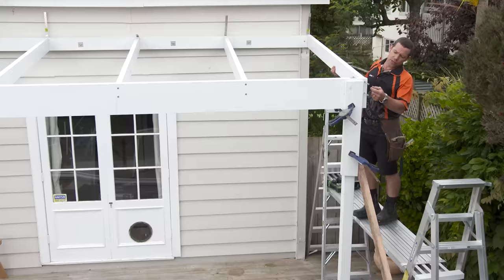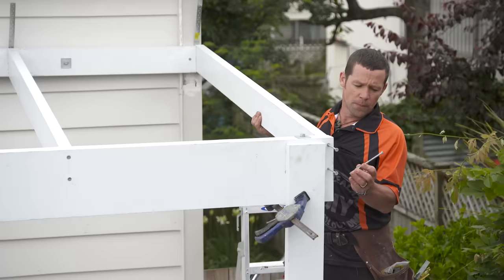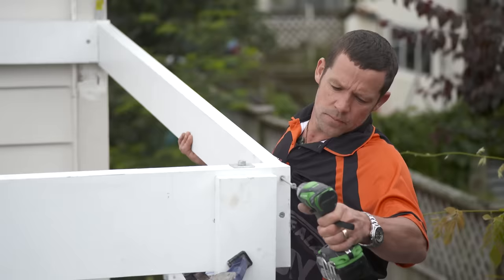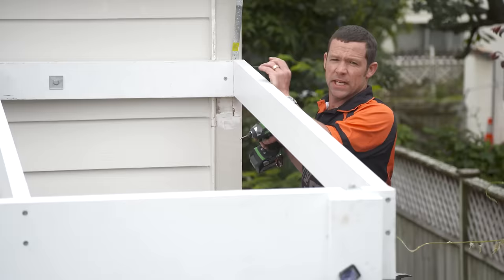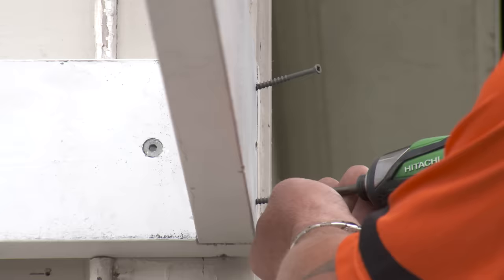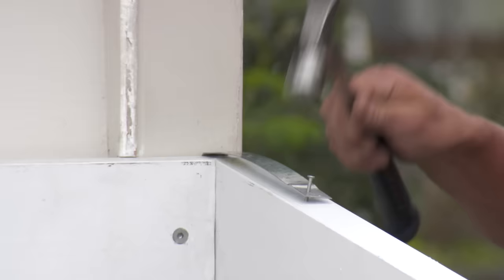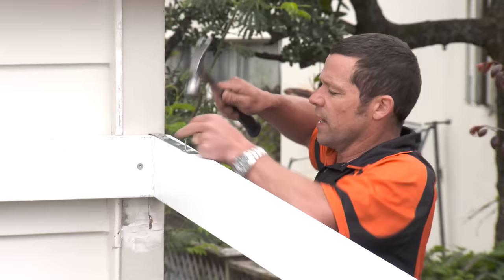I've installed all the other rafters — I've just saved this last one to show you. I've pre-drilled a 5mm hole through the front of our beam because I'm going to face-fix through the beam with a 150mm bugle screw. These are absolutely fantastic — I'm putting them in with the impact driver and don't need to pre-drill into the rafters because they're self-tapping. Down at the ribbon plate end, I'm attaching the rafters with 10-gauge, 3-inch galv screws. One of the last things before the purlins go on is to nail down our straps onto our rafters. We don't need to fill every hole in the strap — as long as we've got a minimum of about six nails in there, that'll be good to go.